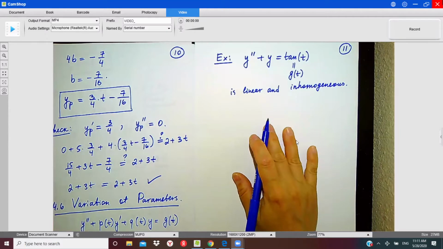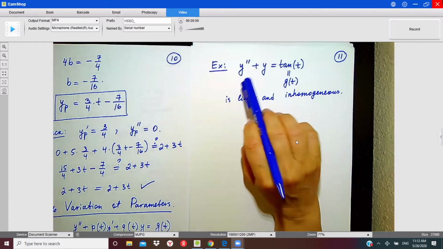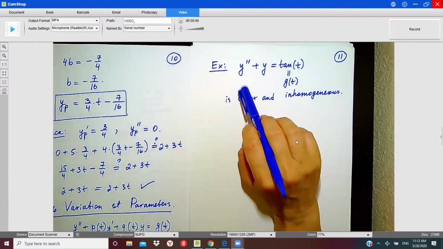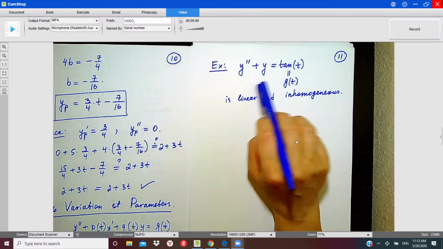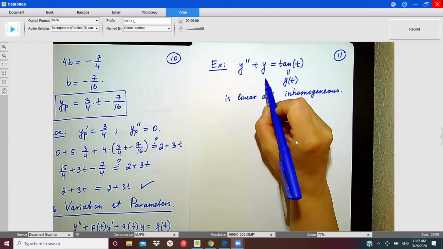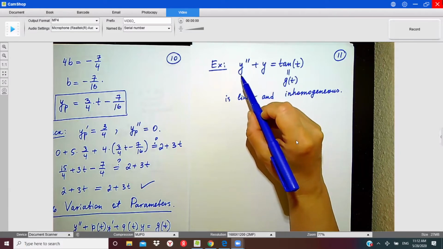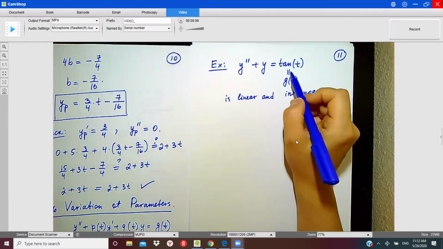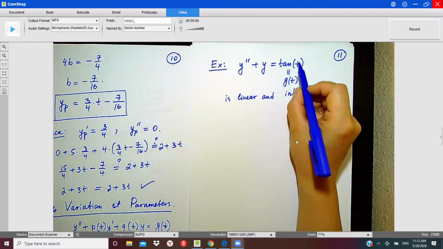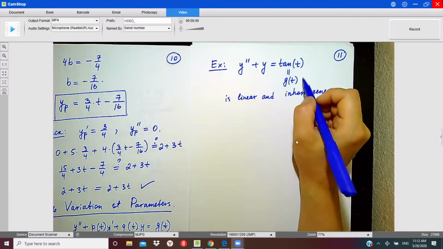On your quiz number 4, which will be open today, it's ready. I just want to test it to make sure that there's nothing wrong in there. In quiz number 4, you will have to determine if an equation is linear or non-linear. So this is a good exercise right now: look at this equation and observe that this one is linear because y prime and y double prime appear in linear fashion. So yes, tangent is okay because this is tangent of t, not tangent of y. If it was tangent of y, then the equation is nonlinear. Do you agree?